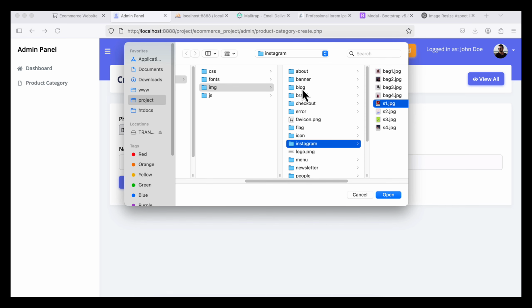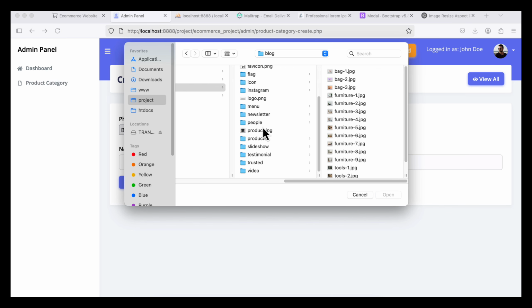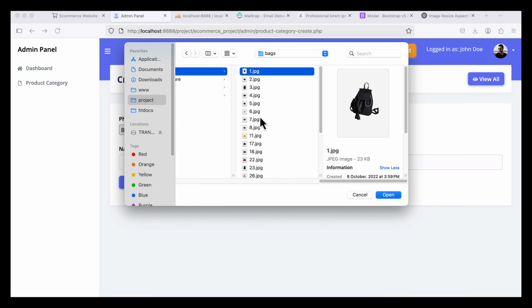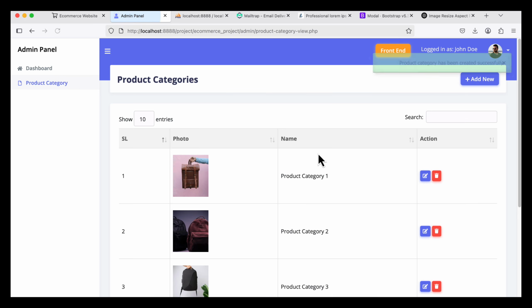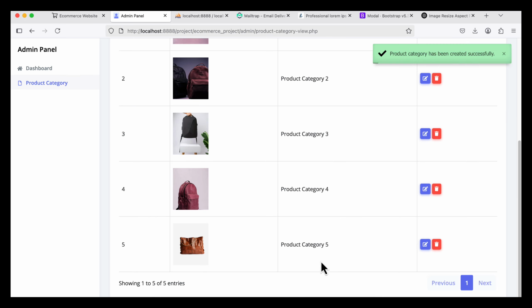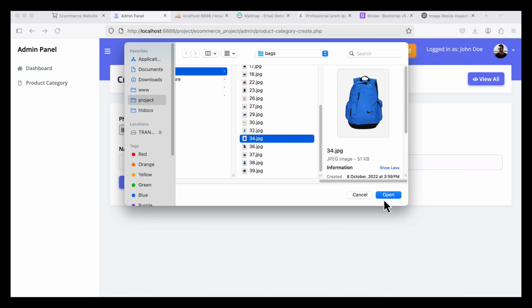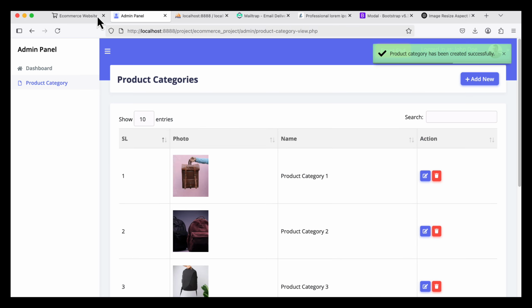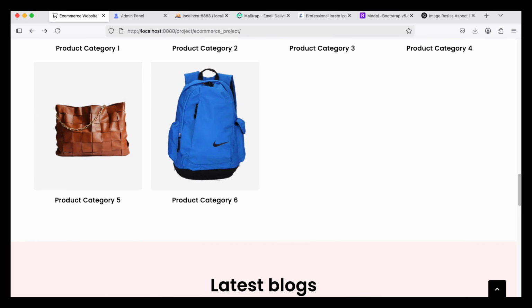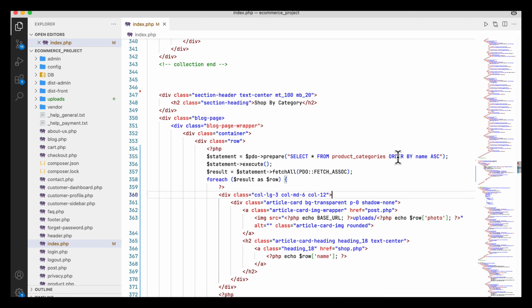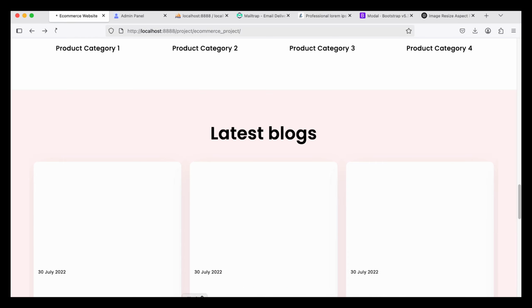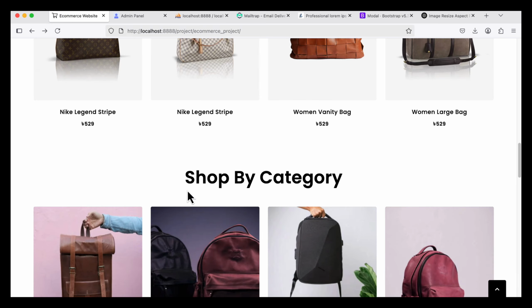So instead of this, I am going to other section. So that can be the product or many other section where there is a bag. So here I am going to select another one. So this is another one, and the last one is, for example, product category 6. So here I apply the product category 6, and I select another photo. Any photo of the bag you can add here. So this is okay. Now if you come here, you see all the data are coming. You can limit it. That means here if I want to show only the category, for example 4 items. So if you give here 4, then only 4 items will be shown here.